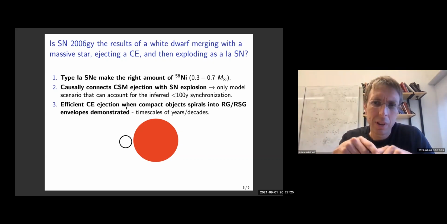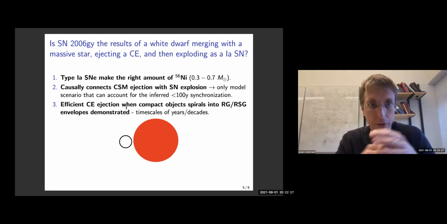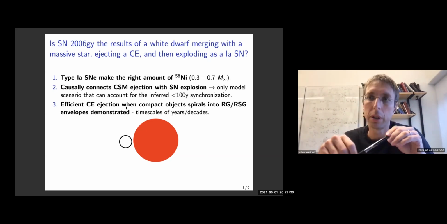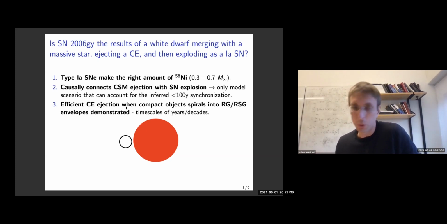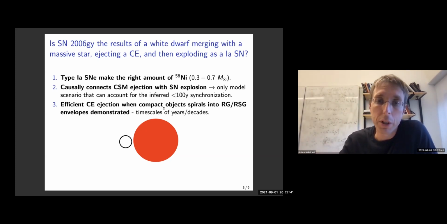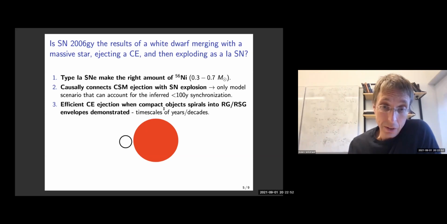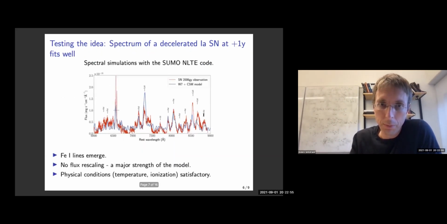And the third argument is, we set out to really dig through the common envelope literature here. And what we found was general support that this process seems possible, or consistent with current simulations: that one can have these kinds of systems form, you can have an in-spiral, and you can eject more or less the whole envelope on time scales that match this. And this is also related to the talk that we just saw. So we set out to test the idea. I will keep this short. The punchline is just that it works out quite well.